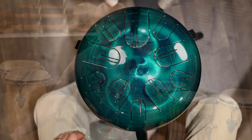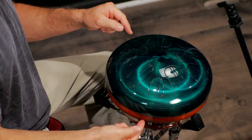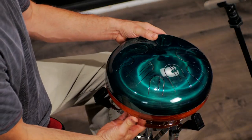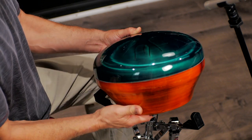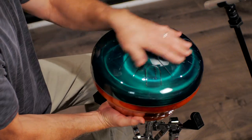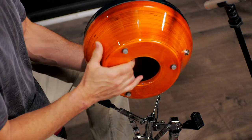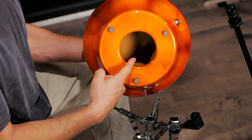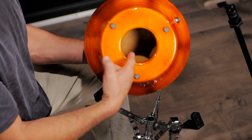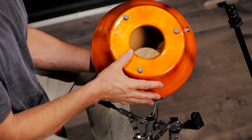Amazing tank drum. But I want to show you a feature that is really special. I'm going to go to the side view for that. Look at the bottom, you can see right here that already there's something going on. What is that? Oh my God, it's wood. So this is not really a steel tank drum. I mean, the top is metal. But then this whole area is wood, and it's beautiful, obviously. And you've got a couple little feet down here. You've got a baffle, some sort of wooden platform in there that I guess assists with the resonation.